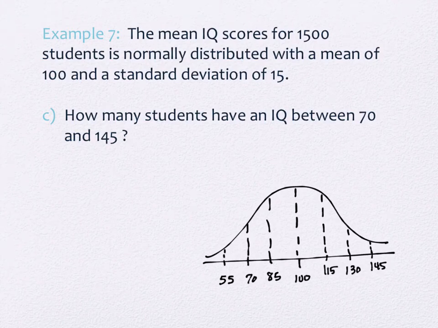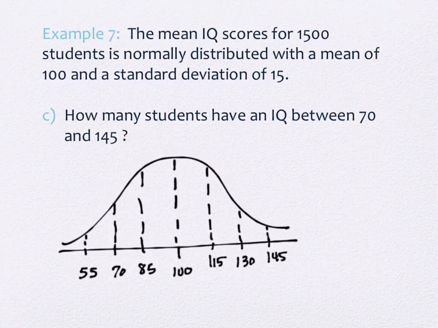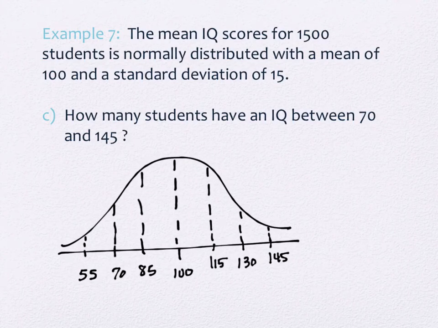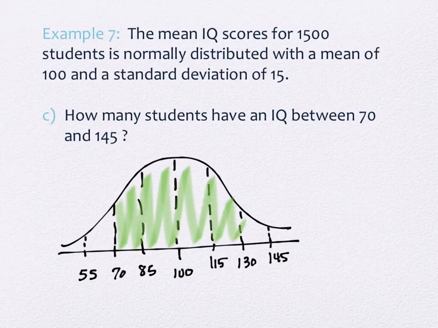I was trying to move my screen and I inadvertently moved the picture. So, okay. This one says scores between 70 and 145. So 70 to 145 would be all of that. And again, there's more than one way to do this particular part of a problem. In particular, notice that they're not equally shaded on each side of the mean, right? So be careful about that. Be careful about looking at it and thinking something's equal and it's not. So ideas, what would you do first?